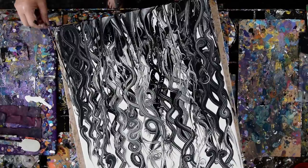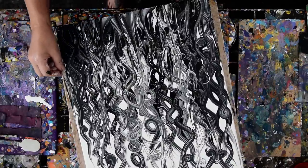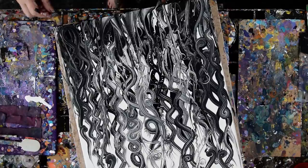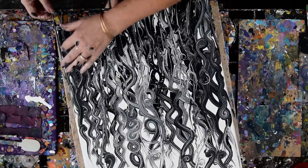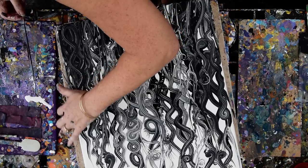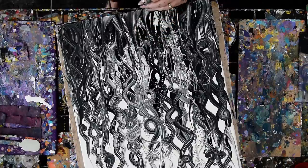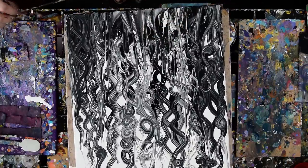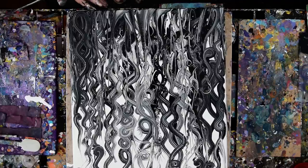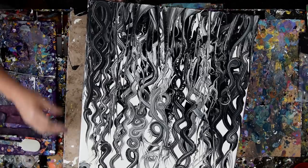Now, we haven't torched, and I do need to torch to make sure there are no bubbles in the paint, even though I have manipulated the paint to the point where I probably don't need to worry about it. I figure once you agitate the paint enough, there's no way the bubbles are still there, but it's not worth taking a chance on. It's always a good idea to make sure that there aren't any bubbles, because they leave little craters.